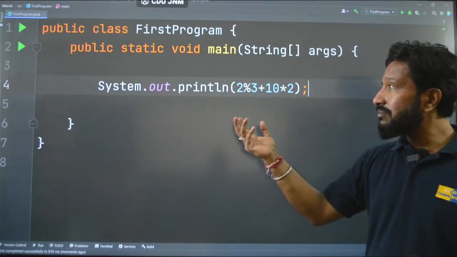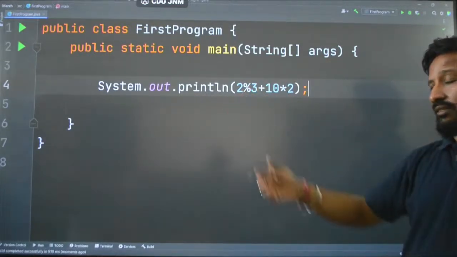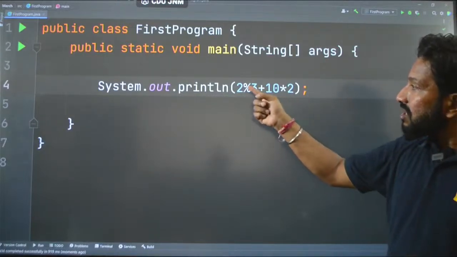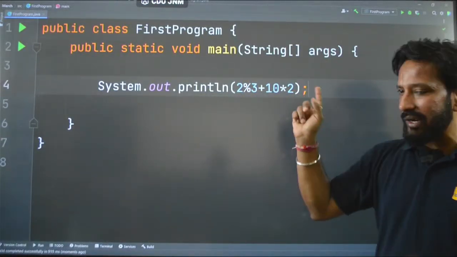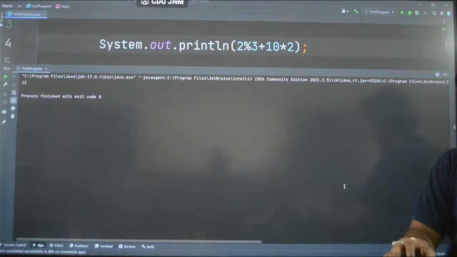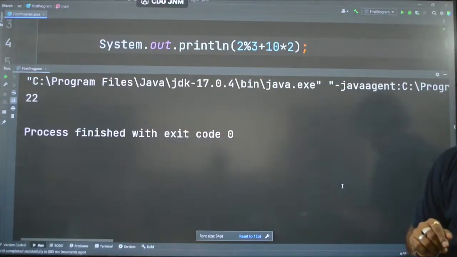Most of the times, what do you think will be the answer? Can you just comment and tell me the answer? Most of the times people say that this is 0 because 2 cannot be divided by 3. So 0 plus 20 is 20. But I am sorry to say that that is not the answer. The answer is something like this. See, the answer is 22. Okay, so let me come back to this.